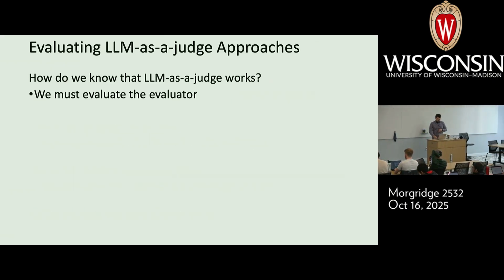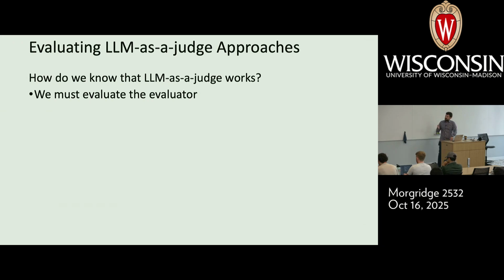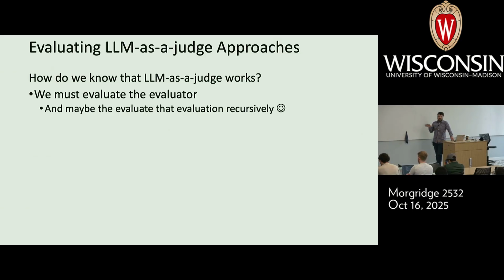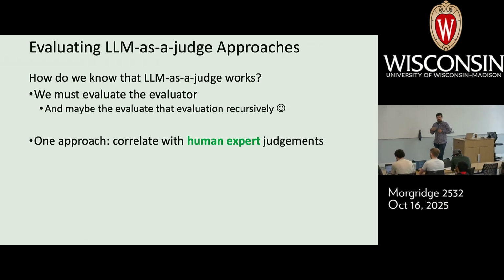All right, so let's see some examples. How do we know that LLM as a judge will actually work? We're going to get into this recursive issue: we have to evaluate the evaluator. And if the first evaluator is itself an LLM, we have to evaluate that, and so forth. So this is going to get very, very complex. But the real way that we're going to do it is, at some point, throw out the reliance just on models and see if our judge is acting the way that human experts actually would. And as you can see, now we're back to our starting point. We said we don't want to deal with human experts because they're expensive and not scalable. Well, we're kind of stuck with it at some point.